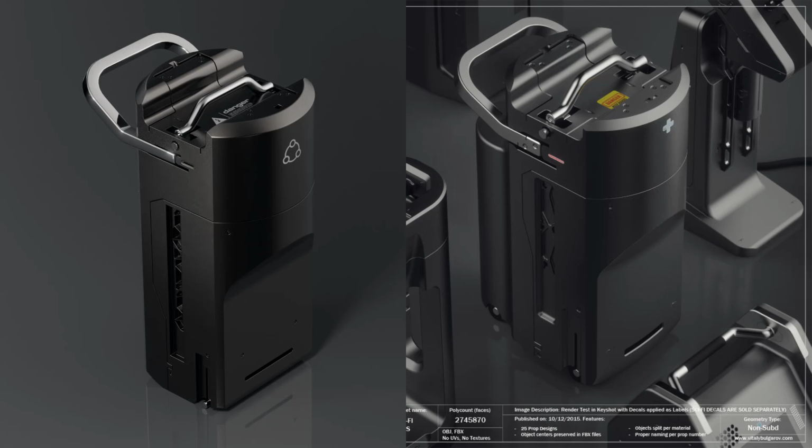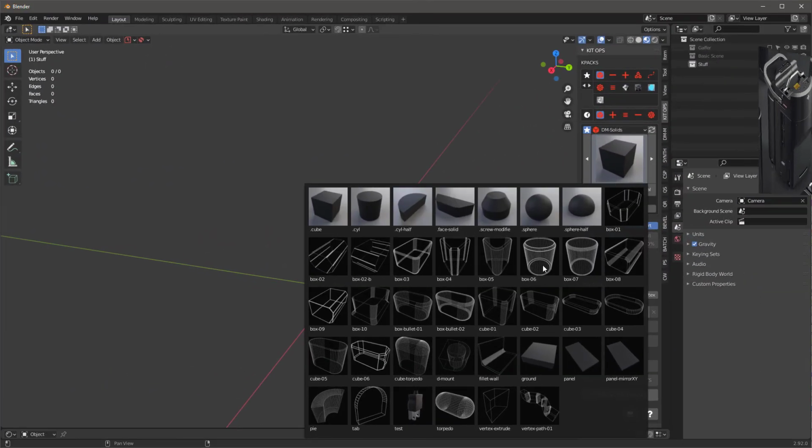So this video will play back at 4 times speed. It took me just a bit over an hour to model this in real time. And I didn't necessarily pay all the attention I could to proportion. I did want to move very quickly to show you how fast one can model using Design Magic. So let's get started.